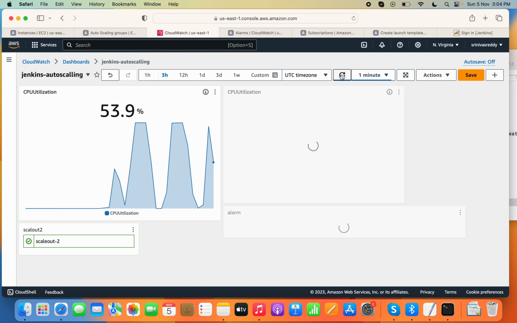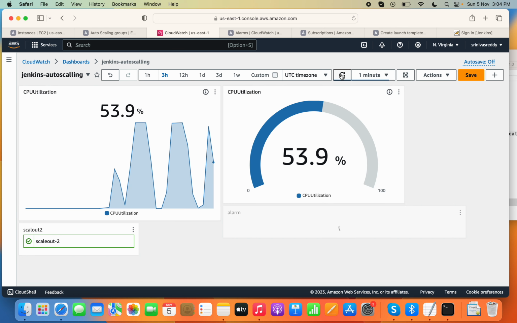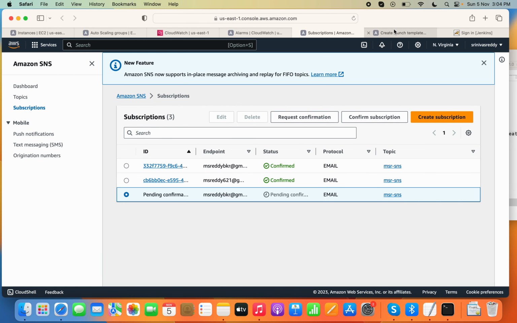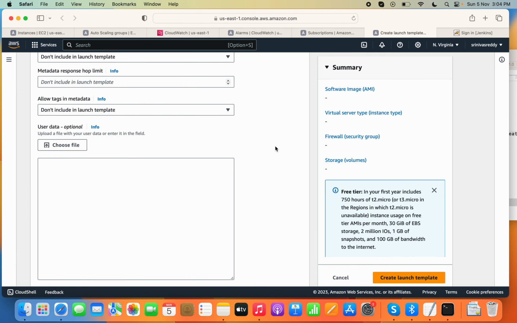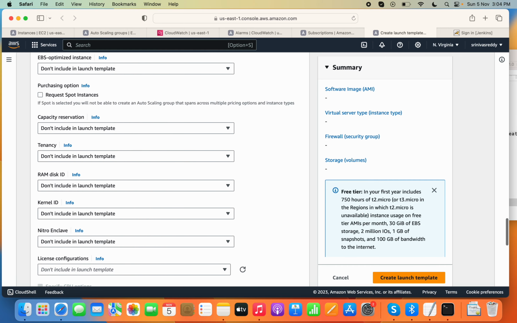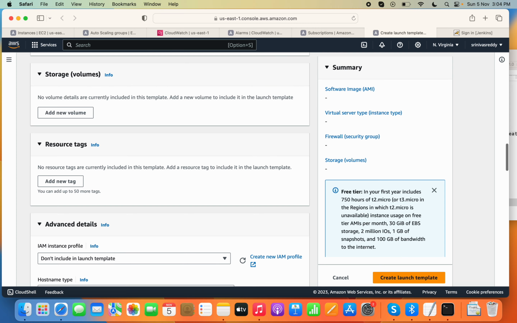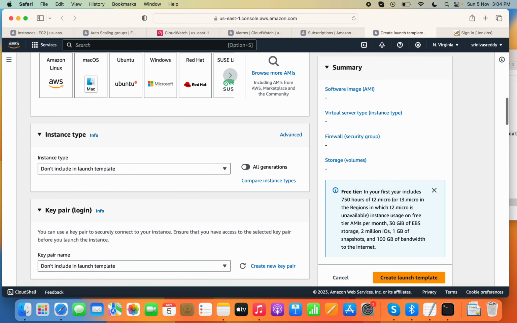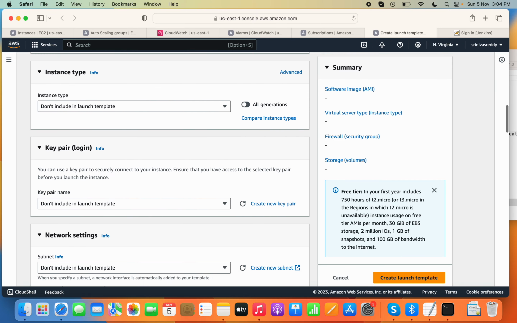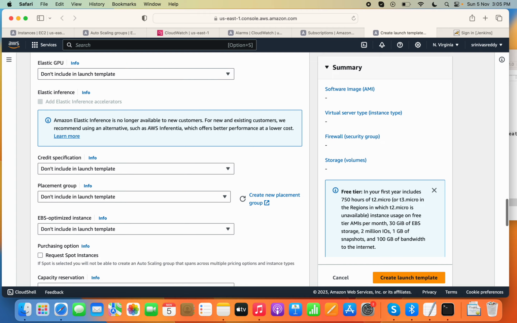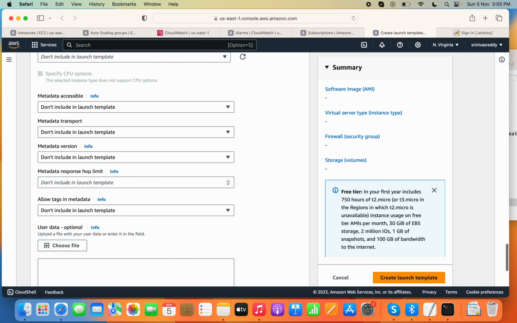At least it will take 1 minute to update everything. The launch template is here, and it is very important. If you give proper inputs here, then your machine will be ready, and on top of that machine your application will be ready. Whichever application you host on the EC2 machine, the same application will be available on all remaining EC2 machines. That is very important.